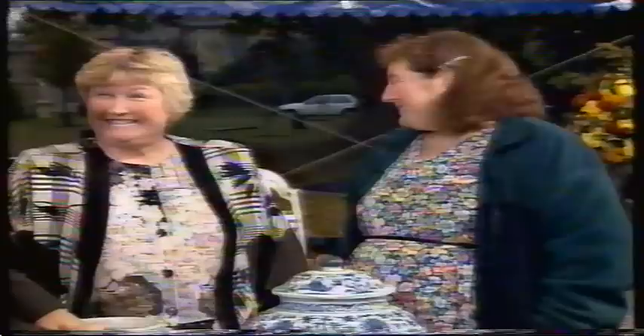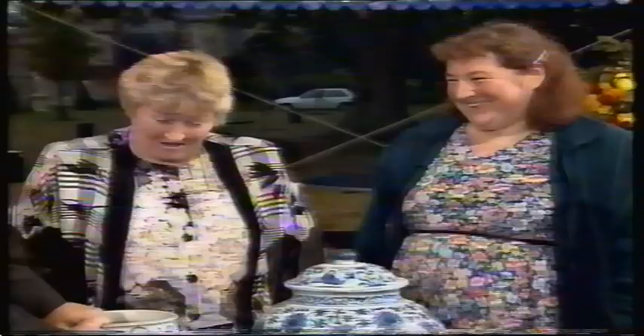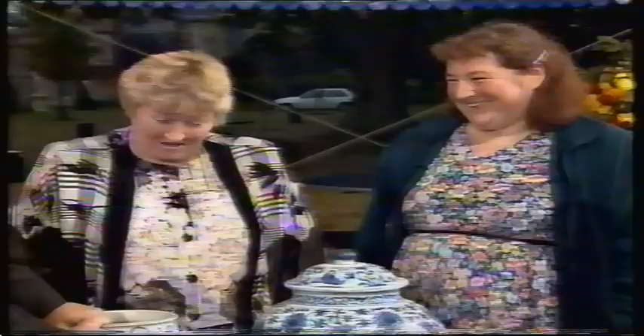What are they worth? Do you have any ideas? Do you have it on an insurance policy? Nothing. Well, I think if you sold this one in today's market, you would get somewhere between £3,000 and £4,000. Oh gosh. And this one — I think this would quite happily fetch somewhere between £7,000 and £10,000. My mother's going to be speaking! And to think it stood on a patio in all the weather for years and years.